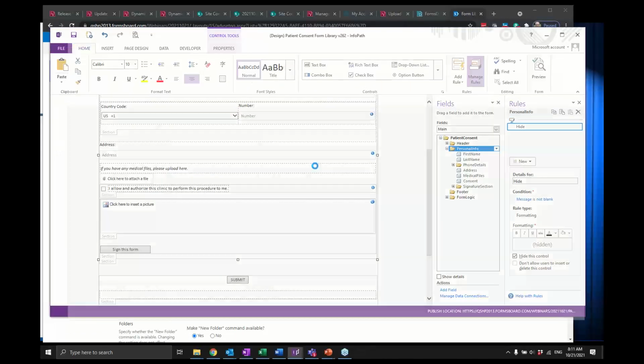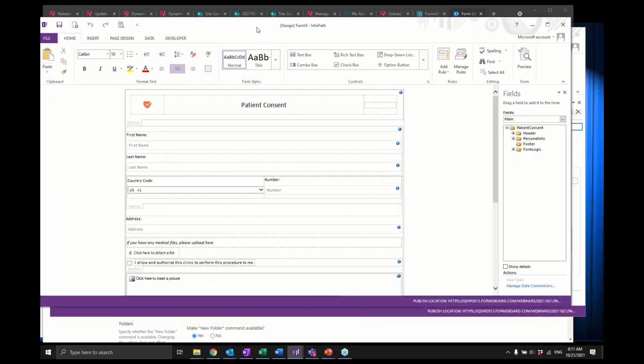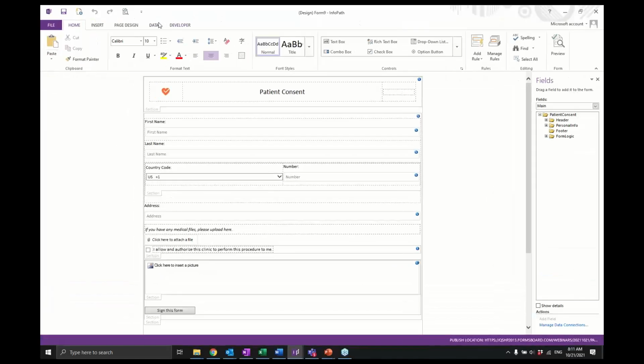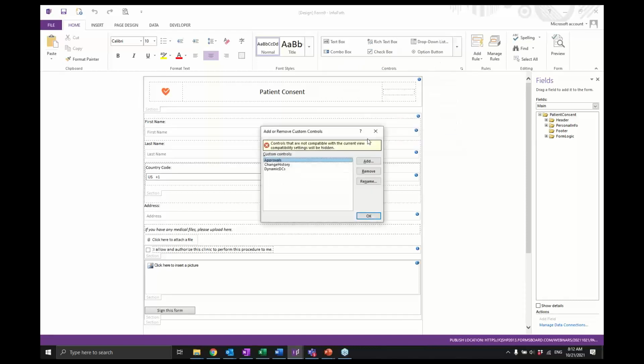We get the pop-ups, and we're going to open up the form. And here's the form. You can see this is exactly the same form that we just had open. The first step is I need to add the dynamic data connection XTP. This is an XML template part that you can add to your forms that makes it easy to add rules and logic to your form. I have an old one in here, but I'm going to add the new one.